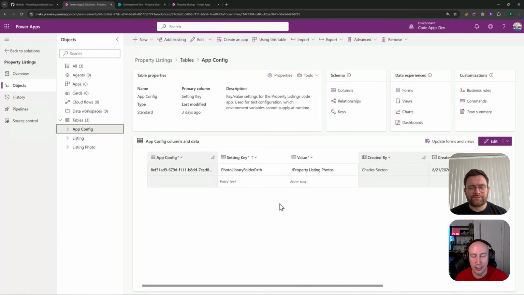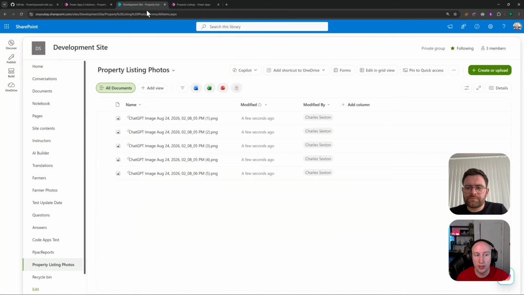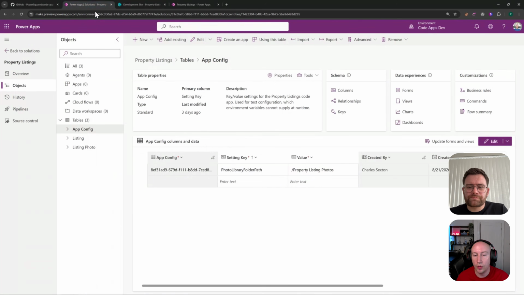So it created this table. Because it's AI creating it, it gives it a description and all of the good stuff. Then it set a setting key. It's a key value pair. The key is the photo library folder path, and the value is what the folder is. So if we change that folder name in the next environment, maybe on our next SharePoint site, it's a test site, it doesn't have quite the same name, or we want to reuse this same site but have a different folder, we can do that because we can have a different environment variable here.